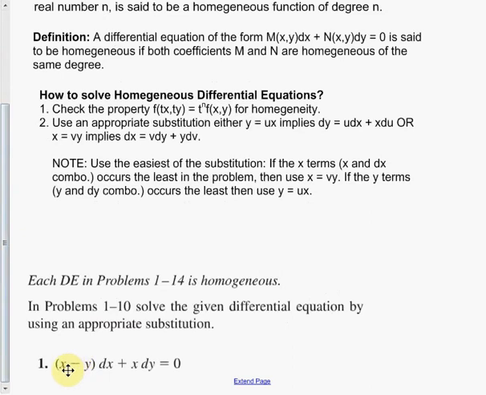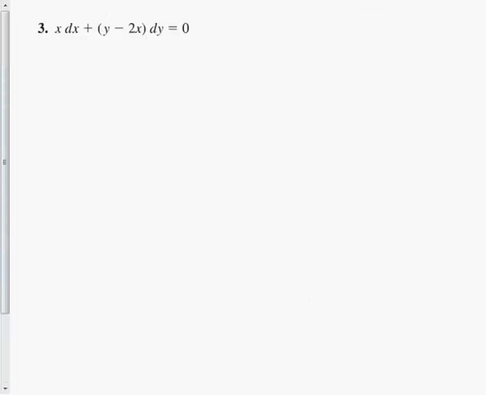Take number 1 down there. This is x minus y, x to the first power, y to the first power. This is x times dy, x to the first power. So same term, same power type. So here we call that homogeneous. Matter of fact, keep looking at all the problems. This is x to the first power, y minus 2x. Here, power of 1. They could be power of 2. It could be x times y, and it could be x squared or y squared. As long as we have that consistency, we say it's homogeneous. That's all they're talking about. Well, that one is as well.